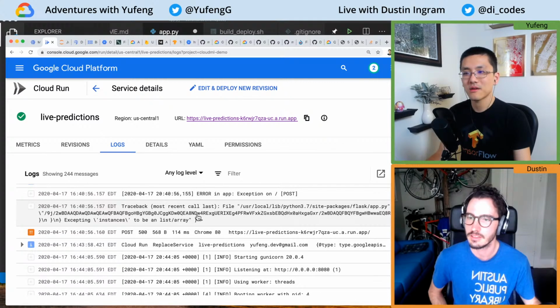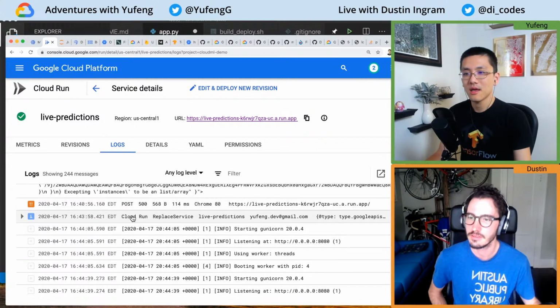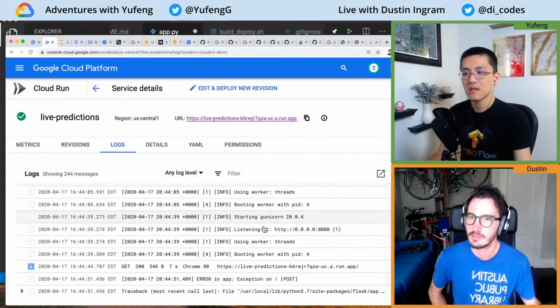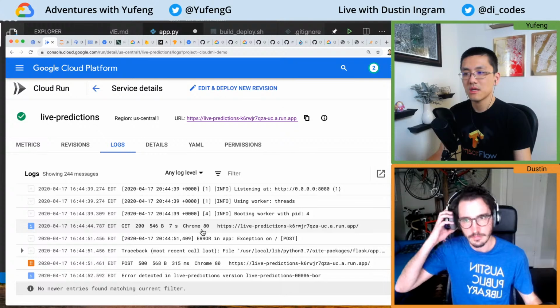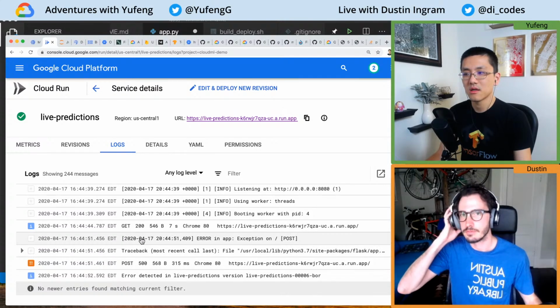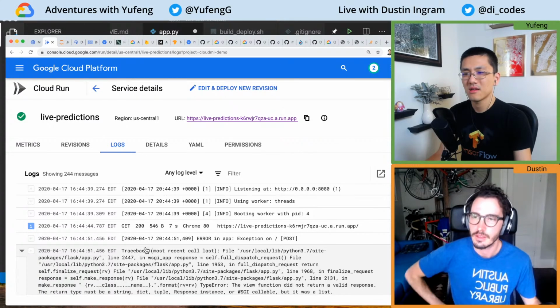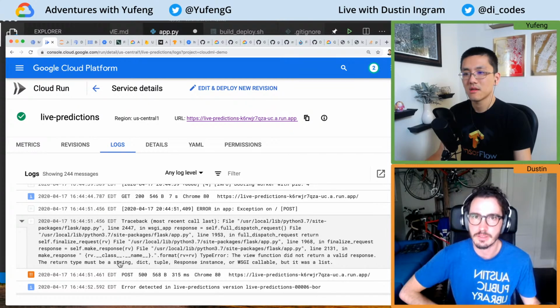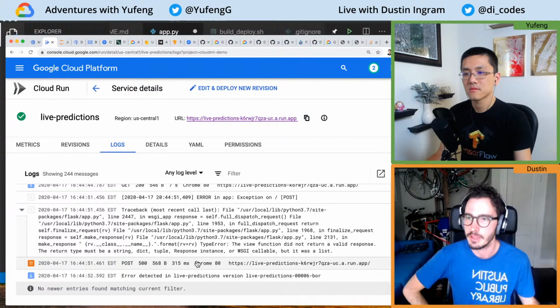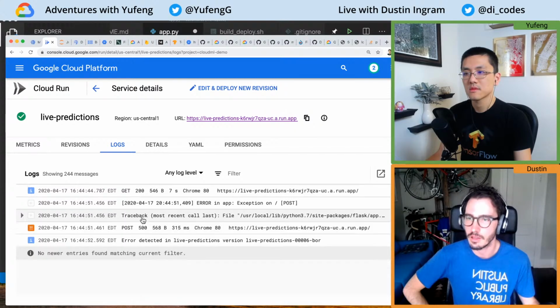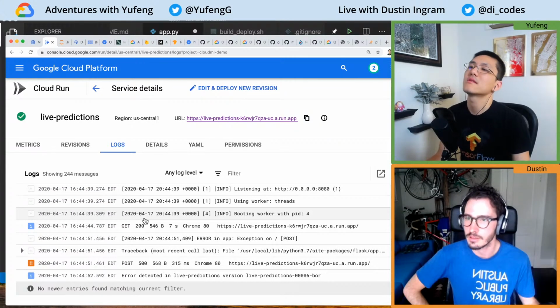So this is the error where we gave the wrong thing. Then we redeployed a new one, and then we made another request, and then we have an error. So it should be somewhere in here, right? I guess it's possible that since we're just printing, we might need to actually use a logger and log out. But yeah, I don't know actually. Okay.